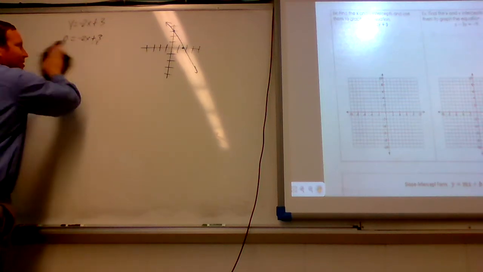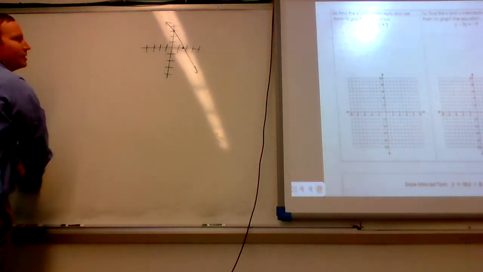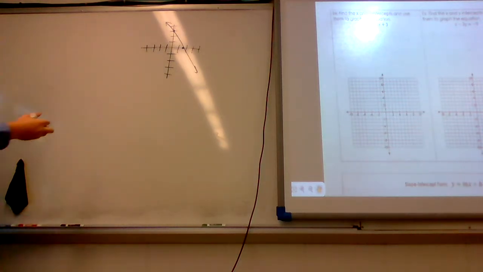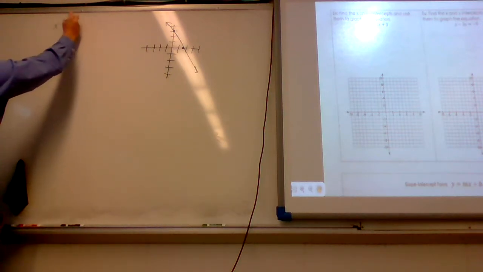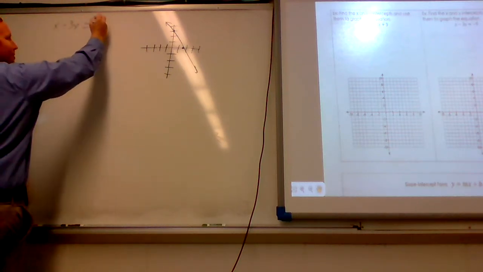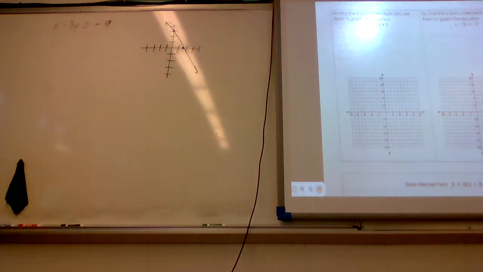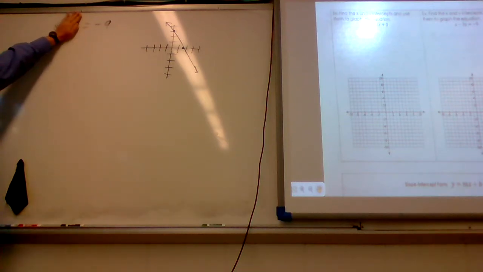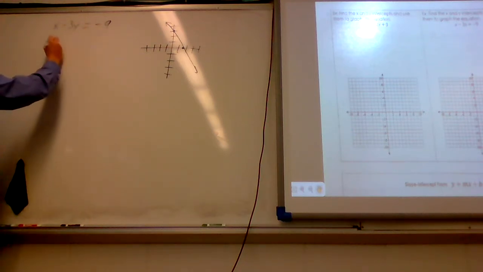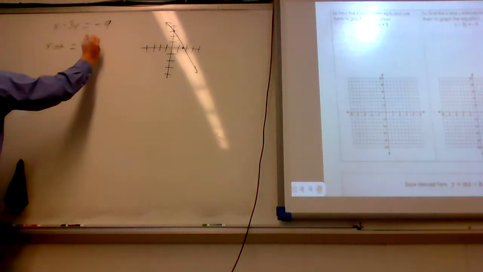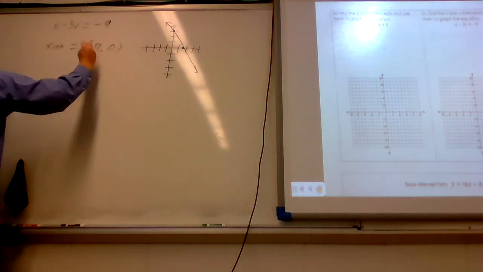All right, so then let's do the same thing for our second equation. So this time we have x minus 3y is equal to -9. Let's use the cover-up trick. It works really well when we're in standard form. So if we want to find our x-intercept first, all we have to do is cover up the values that are attached to y. So our x-intercept in this case is -9. Is at the point -9, 0.